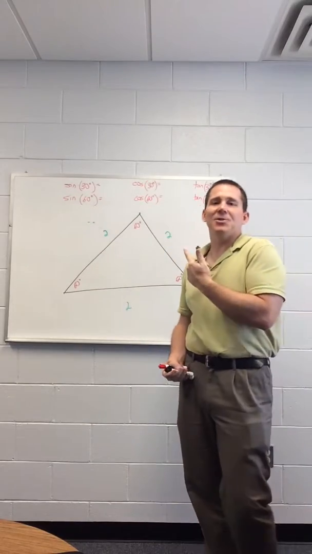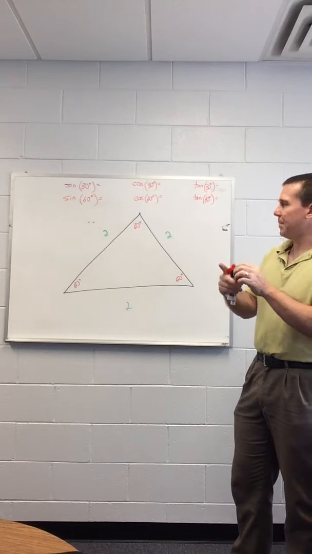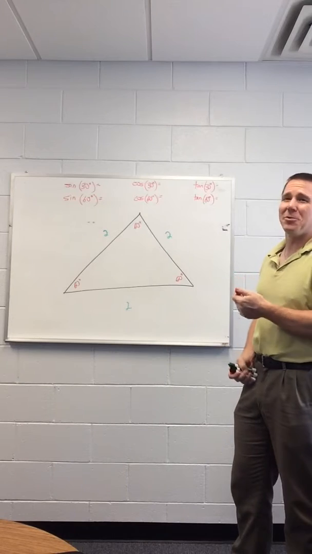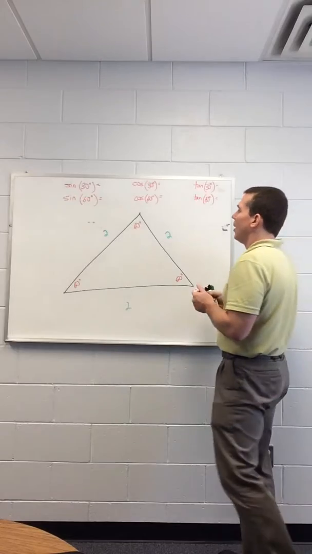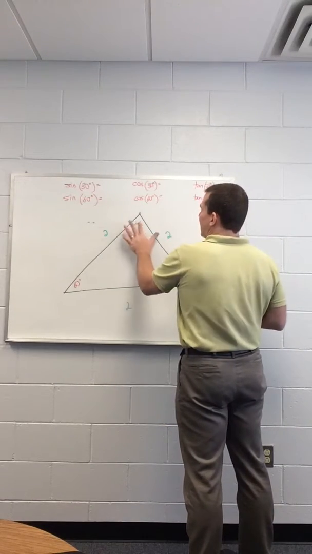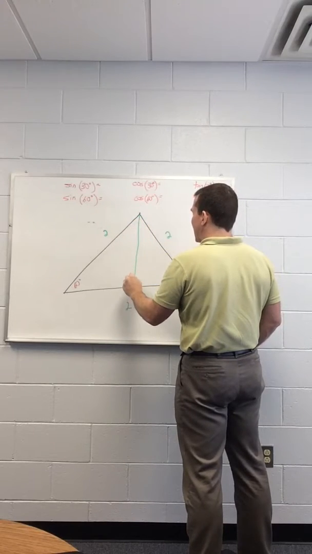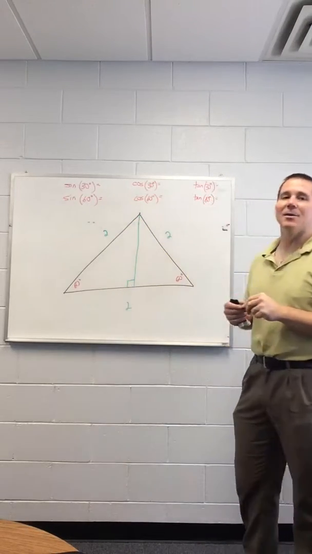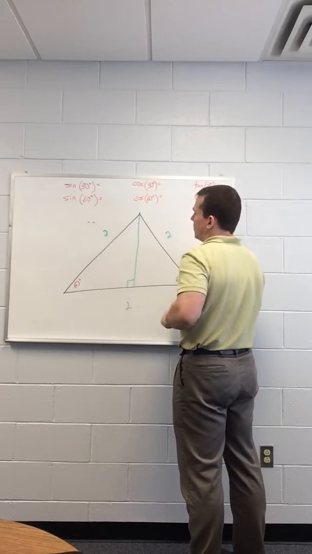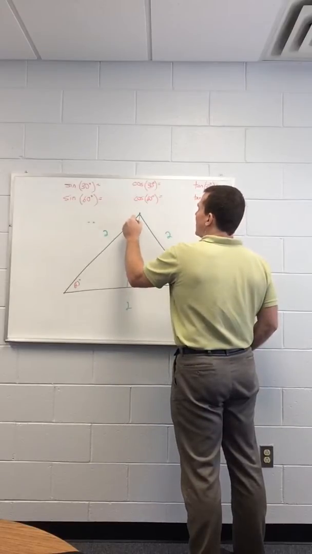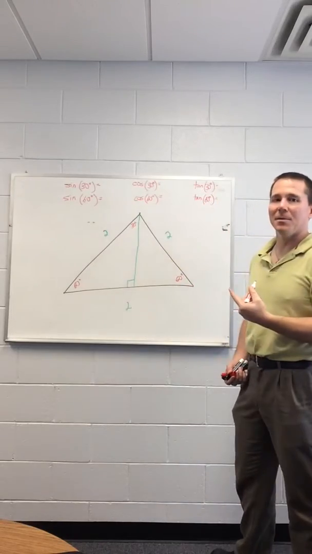But now the problem is, these trig ratios are only defined on right triangles, and I don't have a right triangle. But if we remember from our geometry, things like angle bisectors and perpendicular bisectors, what we can do is take this angle up top here and bisect it and draw a perpendicular going down. That's now a right angle. This angle was 60, but I bisected it, which means now it's 30 degrees. This is a right angle, and now I have a 30, 60, 90 right triangle.